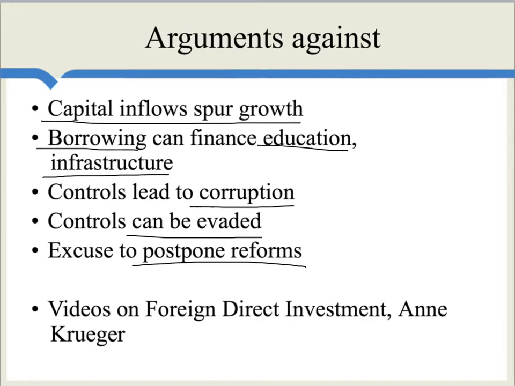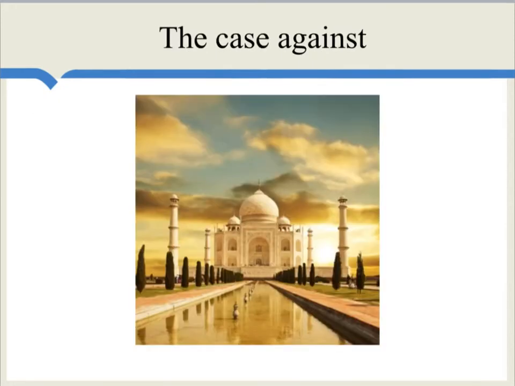For a clear example of the case against capital controls, consider the history of India. India removed a lot of its capital controls during its reforms of the early 1990s. It was only after this time that the Indian economy was really able to flourish — bringing in enough inputs and capital to help build a much stronger export sector, in this case in the services area. India did have some degree of financial stability before the capital controls were removed, but this came at the price of a fairly low rate of economic growth and fairly high rates of corruption. Very few people consider the case of India to be evidence for capital controls working well. It seems to be very much the opposite.